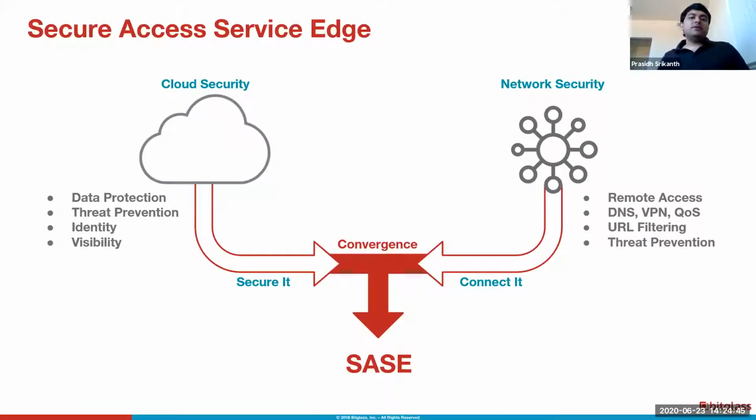So with that, I'll introduce you to the construct that Gartner has coined, I think last June or July when they came up with this, where they said you want a cloud delivered solution to provide a connected experience for customers across different product lines. So we as BitGlass started off with this cloud security piece for data protection, threat protection, and identity visibility, which is captured by the CASB side. And then as the product line evolved, we ventured into the SWG and adjacent capabilities, which offer a collective solution. So there's cloud security and there's network security, and the convergence works great.